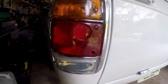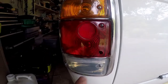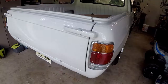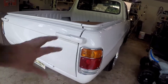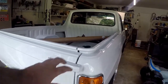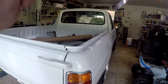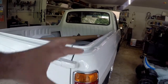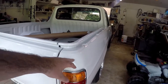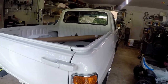El cheapo tail lights — didn't I warn you guys those were crap? Well they are crap. They vibrated and broke, and they don't seal very well. The paint is also actually starting to age a little bit. It was very white back in April when I first got it painted, but it's now closing in on the end of July and I'm noticing the cream color come through a little bit more — less white, if that makes sense.